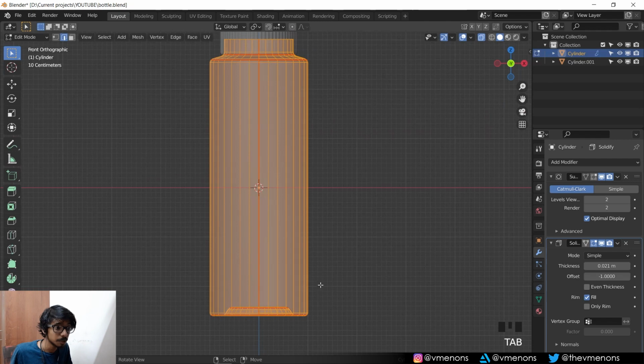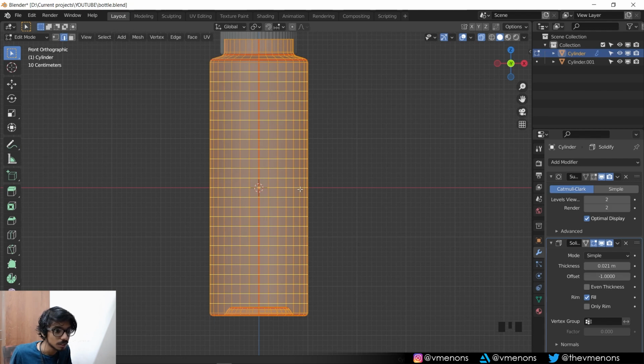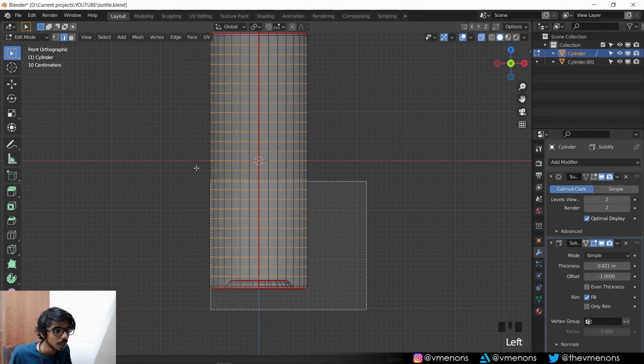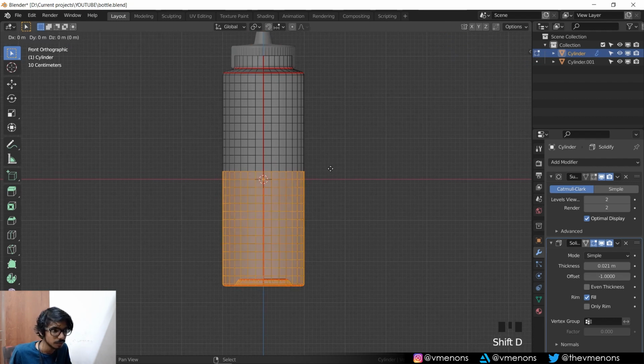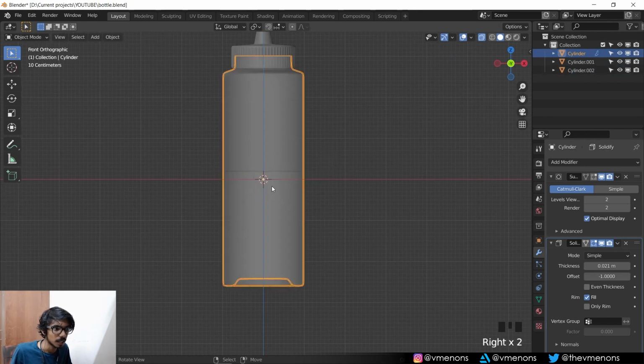And as for the ketchup inside, we're going to select a part of this, duplicate it and make that into the ketchup. So we're going to add in Control R to add a loop cut, and just make sure you do these until they're like squares. 25 is a good amount. Something almost squares is good as well. And let's select as much as you'd like. Okay, I'm happy if this much is the ketchup. So I'm going to hit Shift T, duplicate it, and P, and separate it by selection. And now both of these are separate objects.